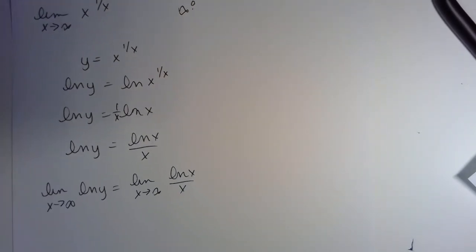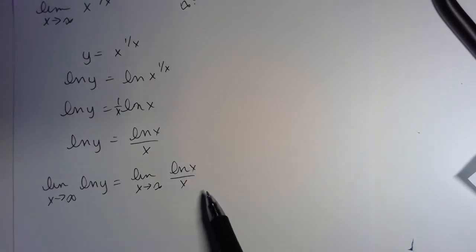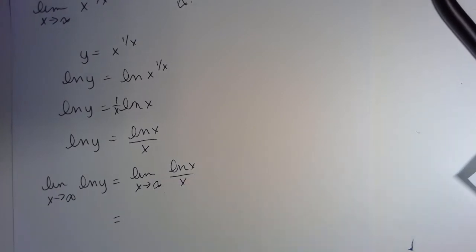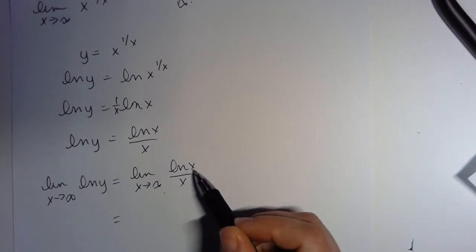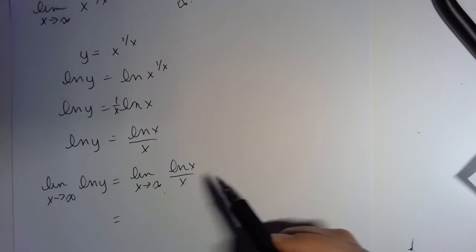Right, so we started out with y, so we're going to have to go back to y. We're going to first work with this limit. We're going to just ignore this one and write what we can do here. This is also equal to, so this is an infinity over infinity case, because natural log of x goes off to infinity.